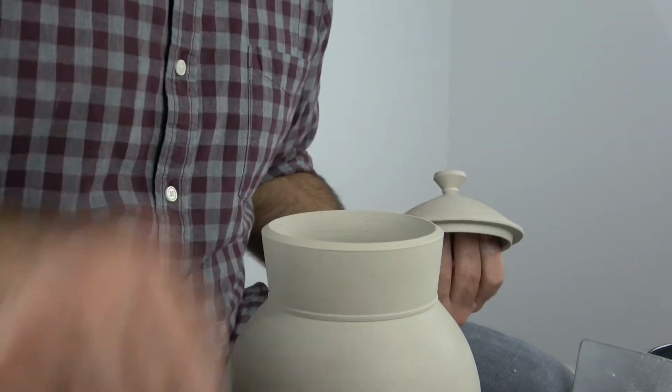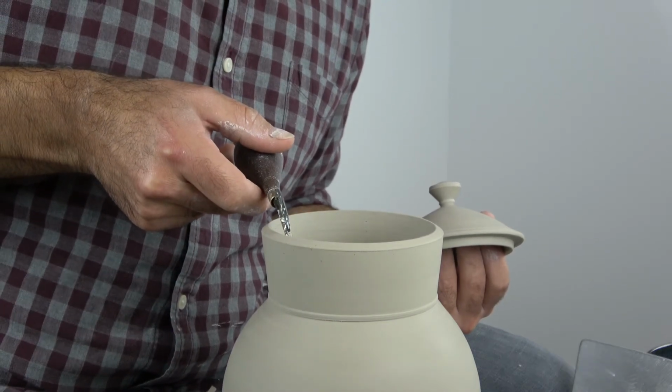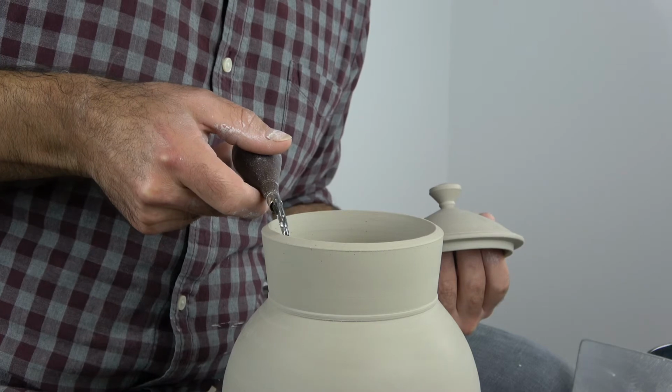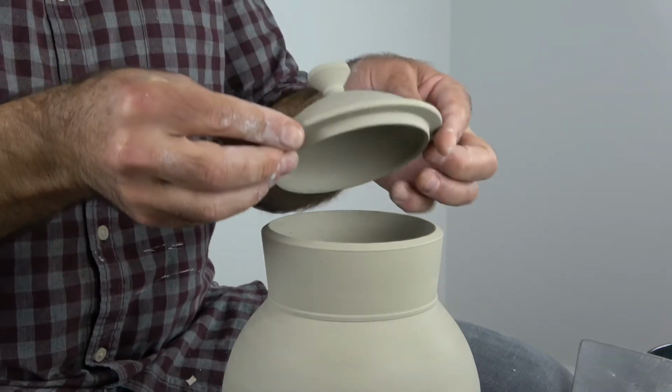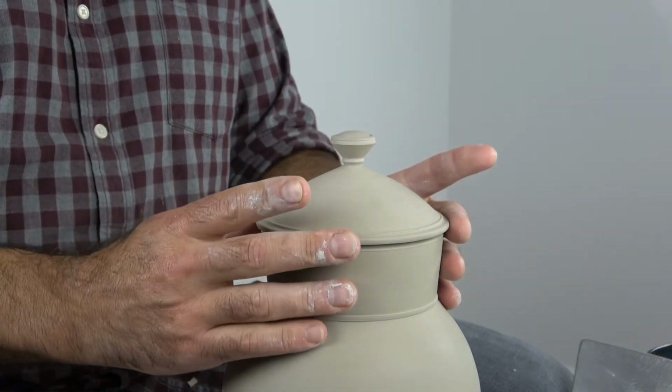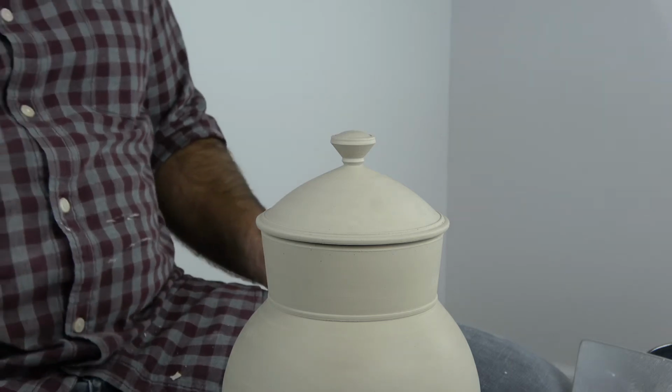I would take a tiny little bit here, away from the inside of the rim of the pot, and that would just open the diameter up the tiniest little bit, allowing the lid to drop in. So that's how you can adjust. But this one actually came out pretty good, so I don't have to monkey with it too much.